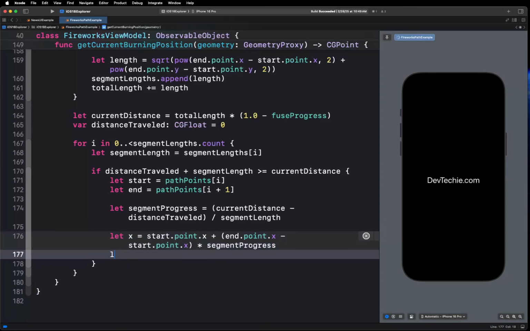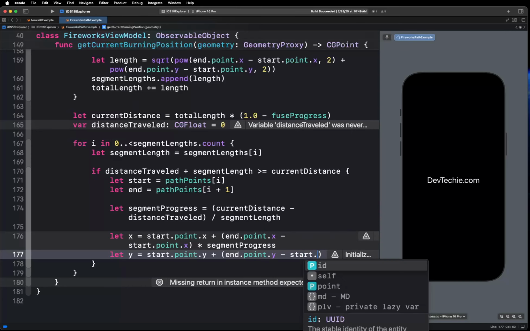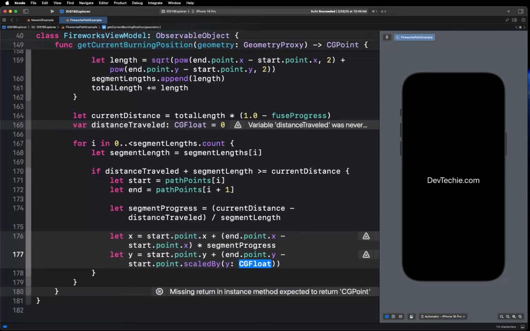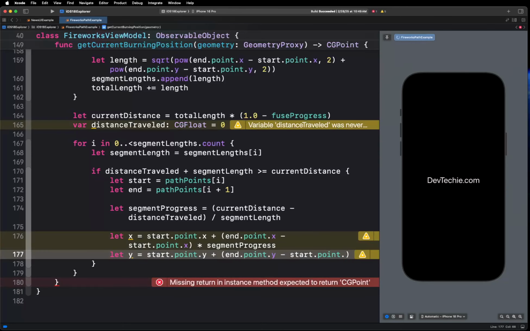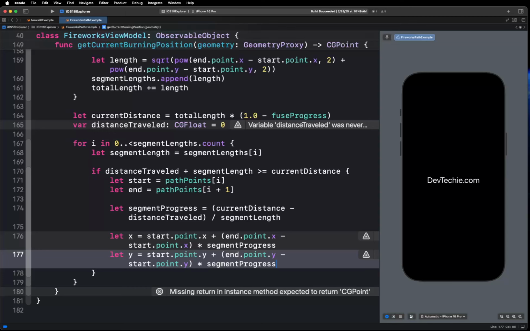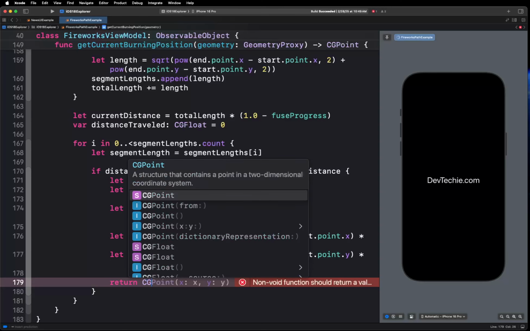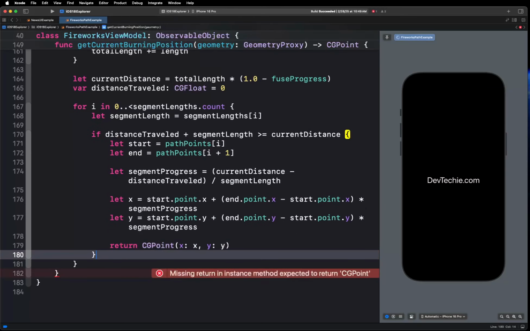Similarly, we're going to compute the y. Now when we have x and y created, we're going to return a CGPoint for x and y.